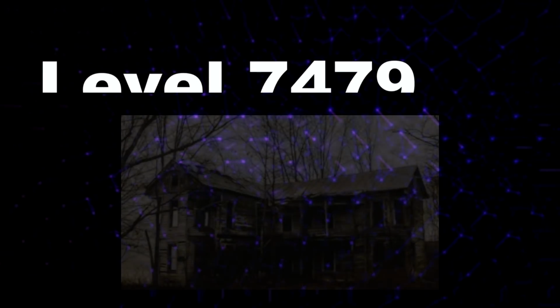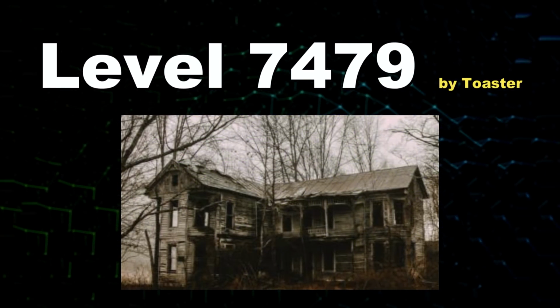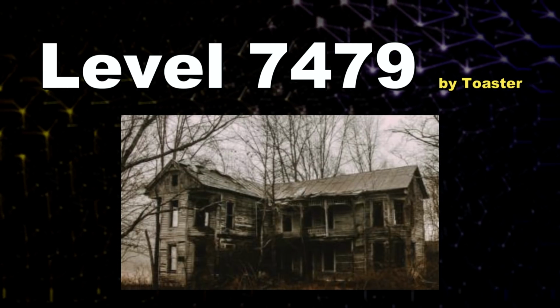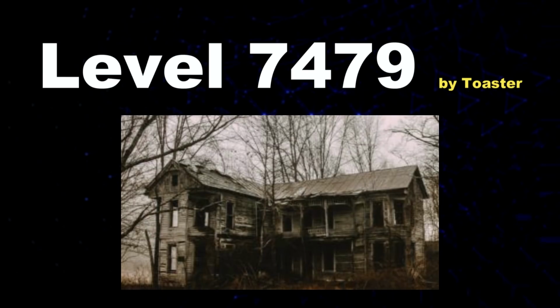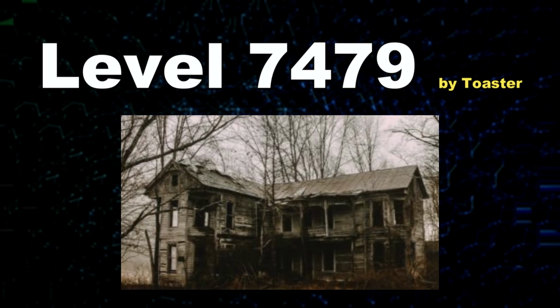Next up is Toaster's level, called level 7479, or Better Off Unalived, if you know what I'm saying. The level is an old wooden house that's surrounded by decaying plants. The walls are all rotting and decomposing, and the grass around the house is dry and dirty.